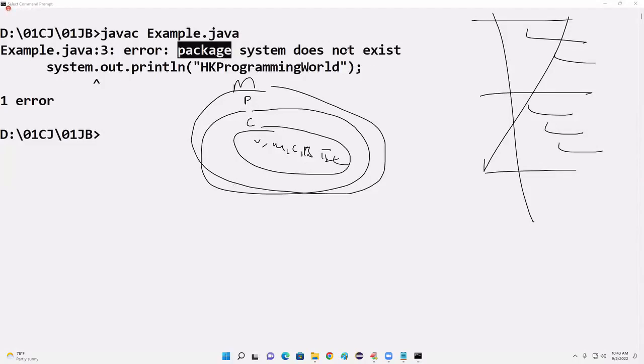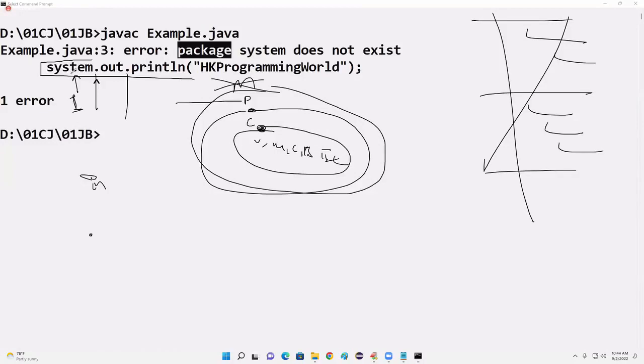Now come back. Package system doesn't exist. What is the meaning of it? Observe this line. How many dots are there? 1, 2. Dot meaning is what? In. Now, for the first dot, ignore module and start from the package. What will always be there first in the project? Package. In package, what will be there? Class. Inside classes, what will be there? Variables and methods. Any word you write first before the dot, the compiler by default considers as what? Package. Understand?